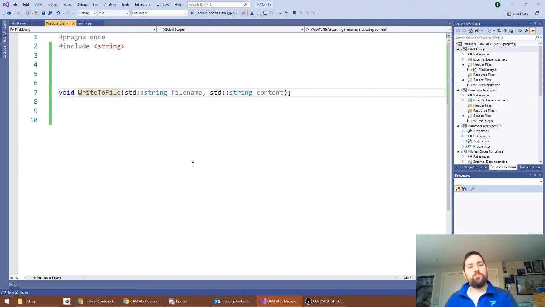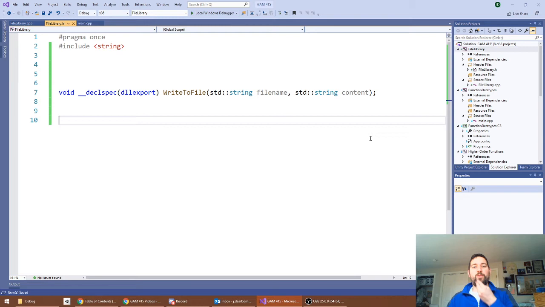I think it depends on the compiler, but most compilers will use this special declspec dllexport. Alright. So this will export. It's a little funky. It's got 2 underscores. This will export this function, so it's available in my library.